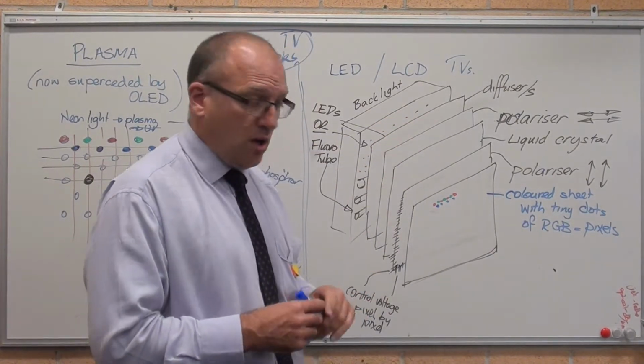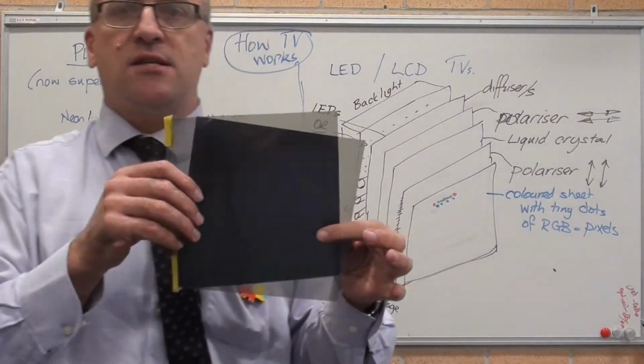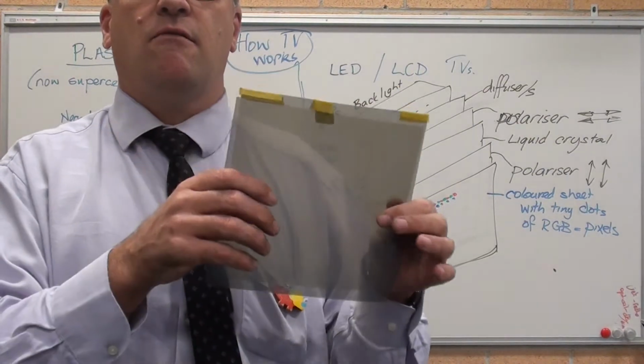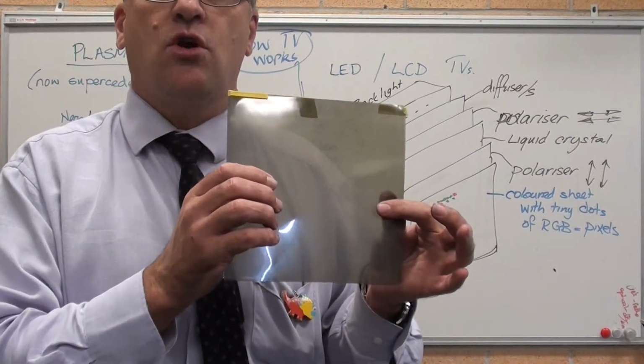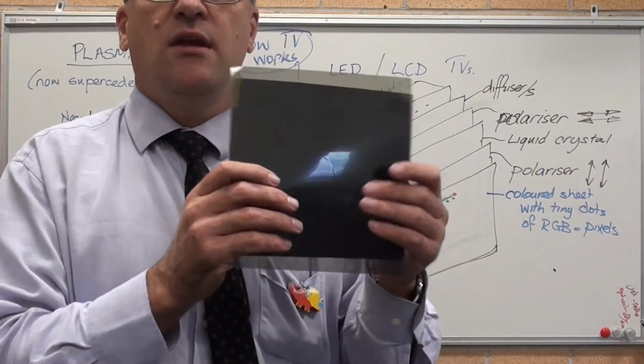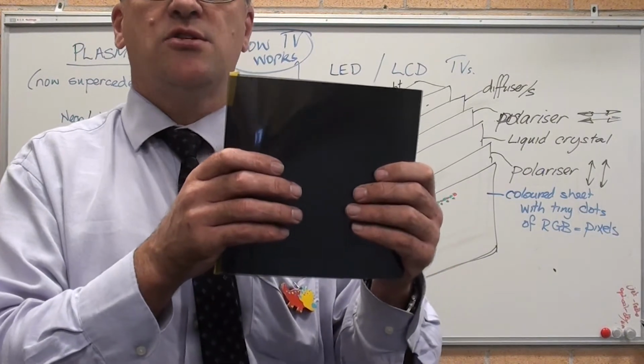Then you've got a polariser crossways. I'm going to put this in front of the screen in a sec, but these are polarising sheets. Right now they're 90 degrees apart, right now they're the same way. We're going to talk about polarised light. You've got the 2 sheets like that. That's about as good as black as you can get. As you can see, you can still see through it just.